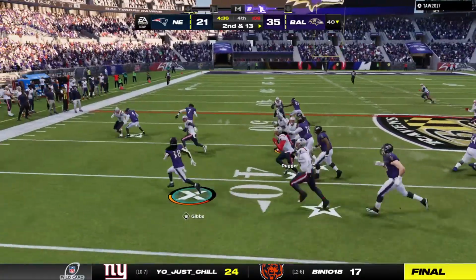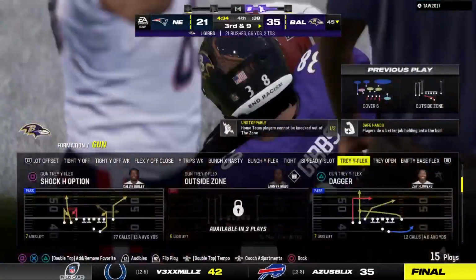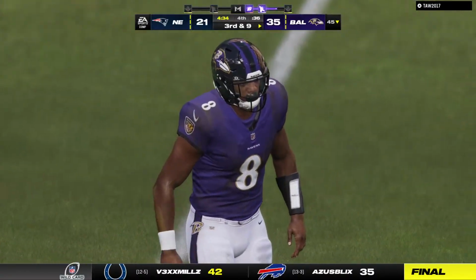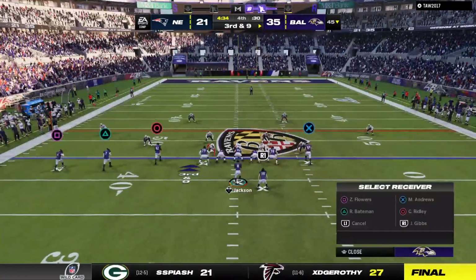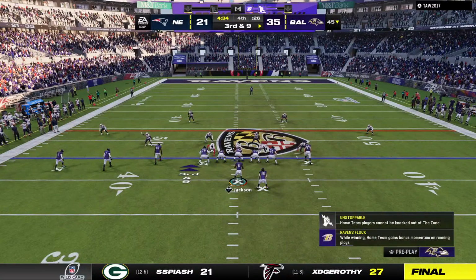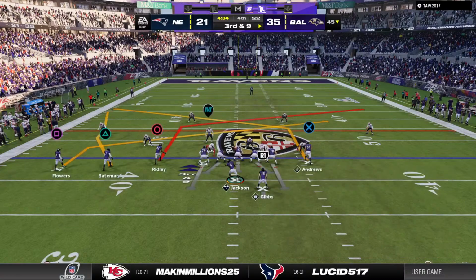Second down, and they go back to Gibbs. And he'll go out of bounds. It appears right at the 45. The recipe's pretty simple, I think, right? Just give your superstar the ball, continue to feed him. Yeah, don't overthink this one, right? Make sure he's touching the football, but you're also counting on his intelligence in playing the game as well. If it's not there, don't force the run. Just make sure you hang on to the football and keep the clock ticking.